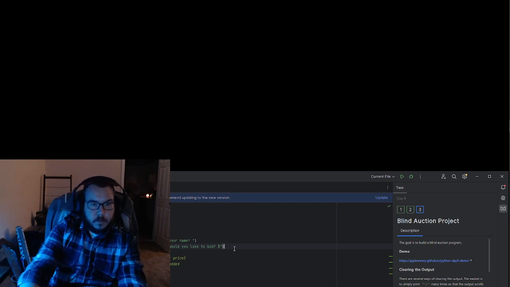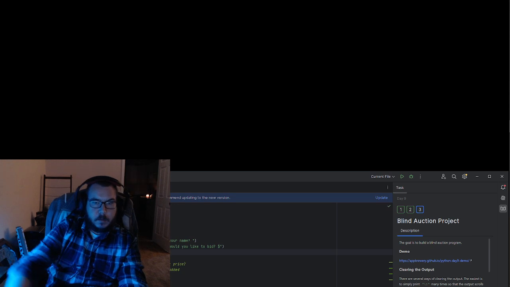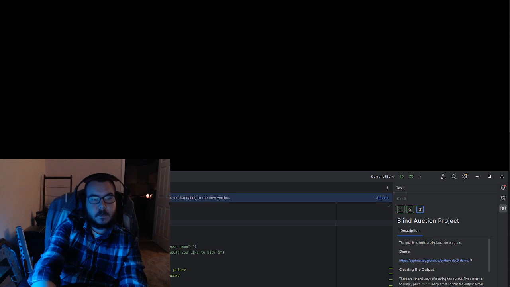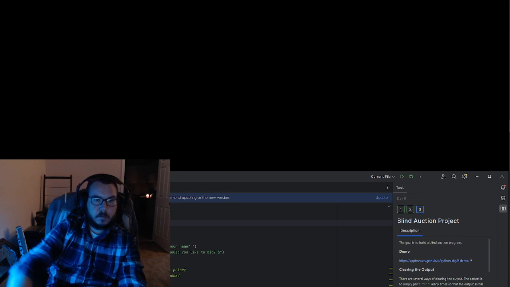Going to add the name and bid into a dictionary that we need to create. Players and bids equals blank dictionary.